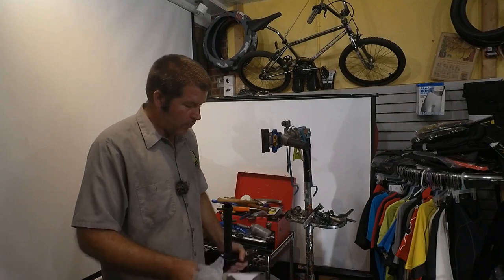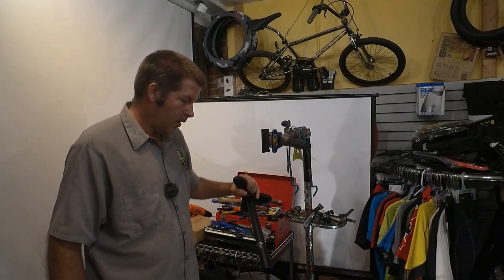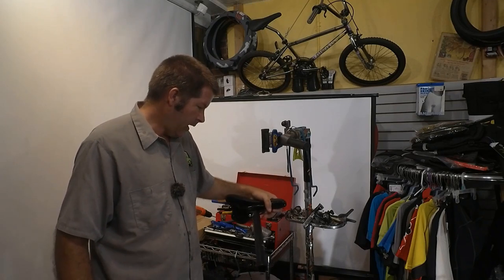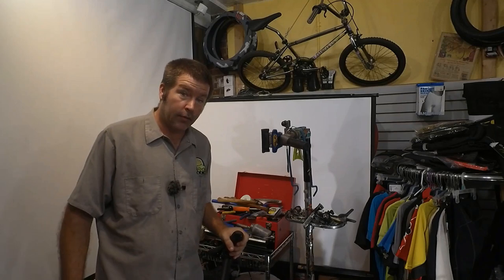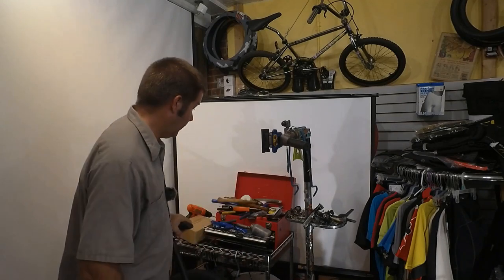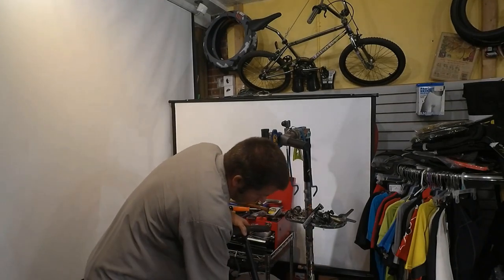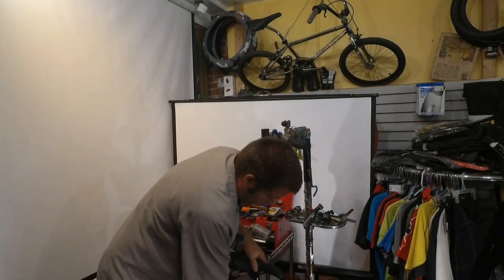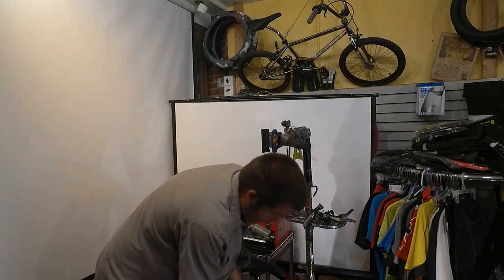Seat post is a Zoom. Zoom is not a super high-end post, but it actually looks pretty good. Looks nice and solid. It's a 31.6, if anybody needed to know that. So we're gonna grease this post before we're done. I'm just gonna put it in for now so we can start to build it.